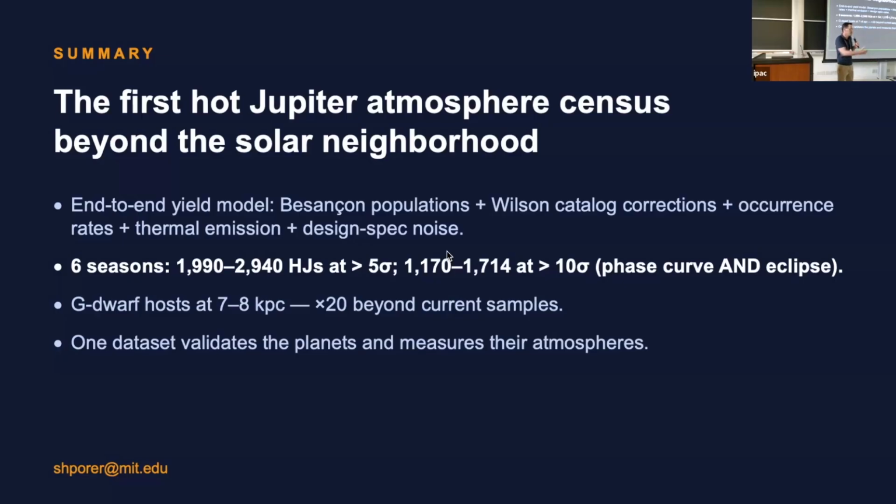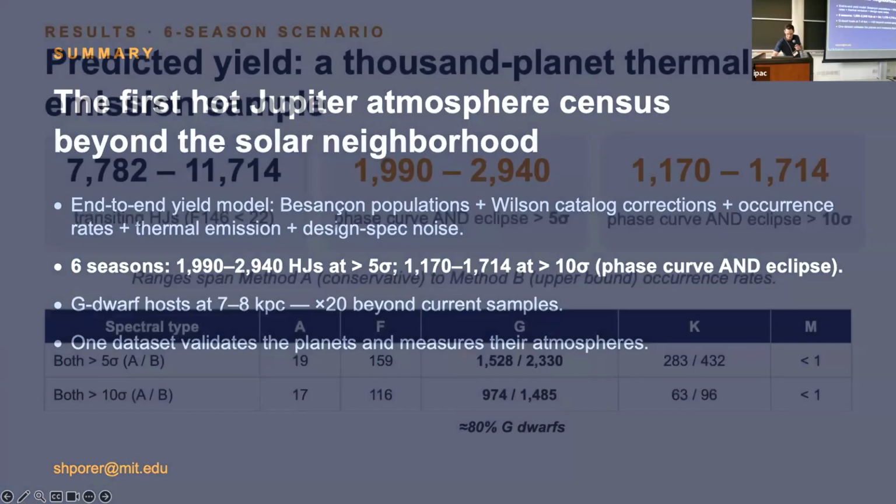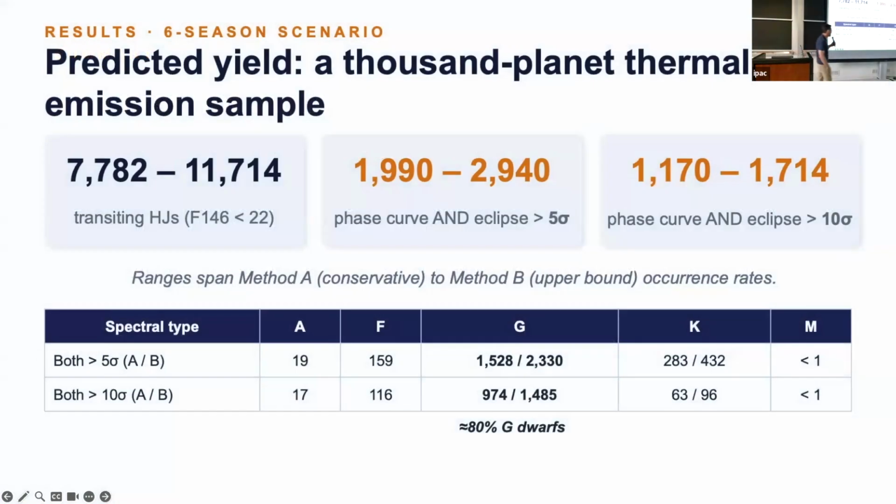I didn't aim for it. It just came from the data. But do you expect to have large numbers of transiting planets discovered around earlier type stars as well, compared to currently known? 20 times more for the G stars. I mean, I wonder about the A and F stars, because we really don't have great constraints there. You mean this slide? Yeah, these are significant numbers.